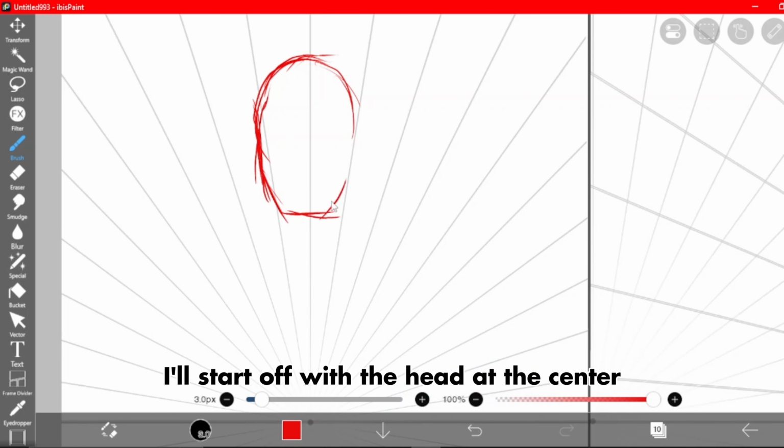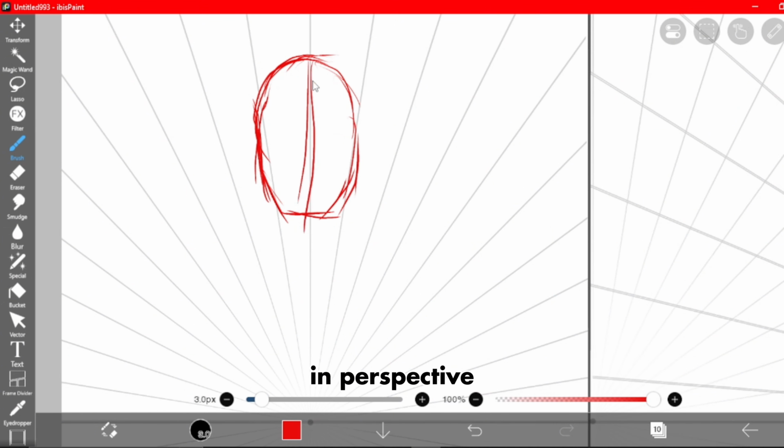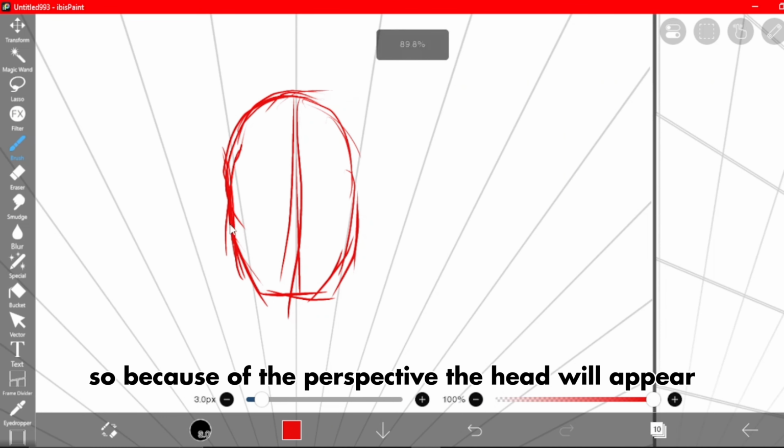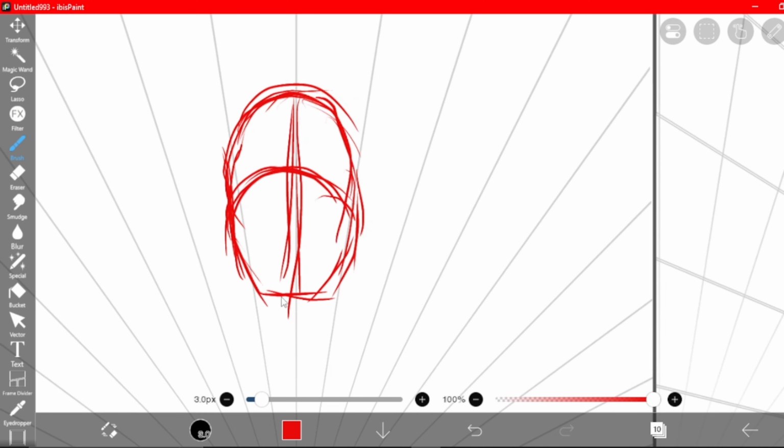I'll start off with the head at the center in perspective. Because of the perspective, the head will appear as if it's a bit upward.